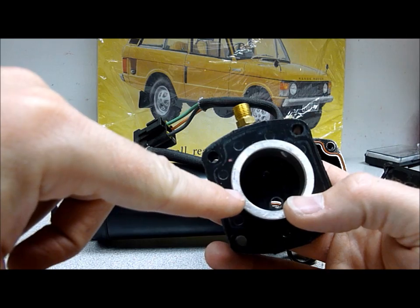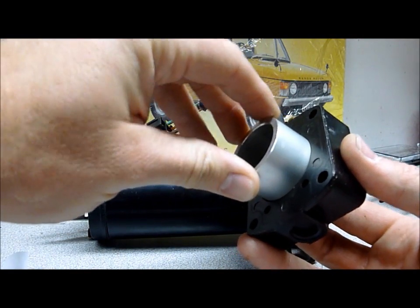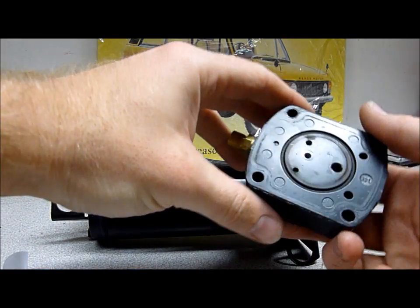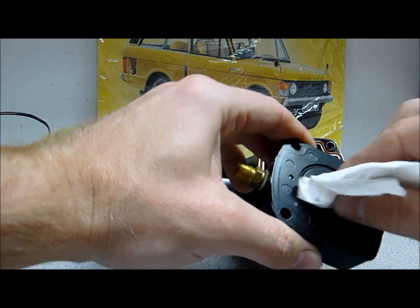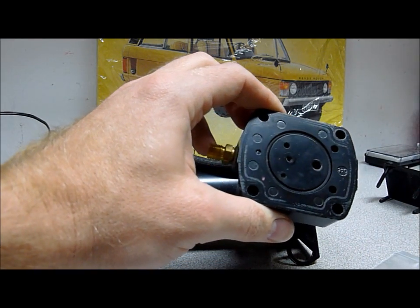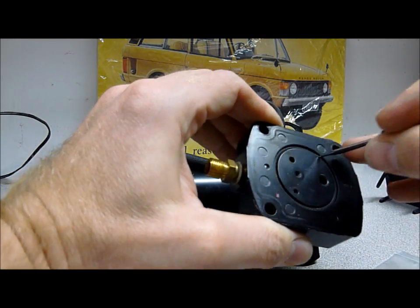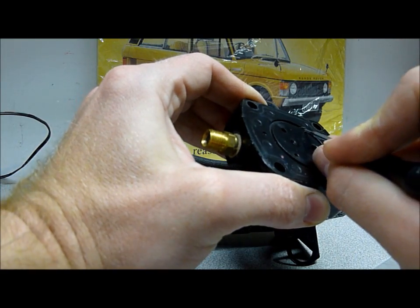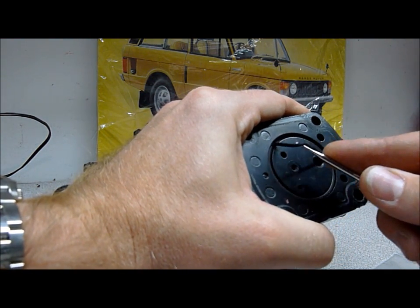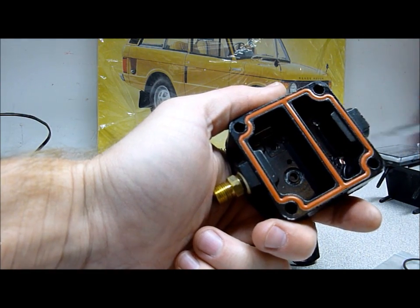We've also removed the reed valve on the inside of the piston head. This aluminum barrel cylinder should just twist out. Again, make sure everything is clean in here and the surface is clean. The o-ring in here is that larger black o-ring from the seal kit. We'll try our best to get it out without damaging any of the metal. I think this pump has actually been rebuilt before — there was a considerable amount of silicone sealing material in there. Don't do that. Just replace the o-rings. Don't fill it with silicone or anything.